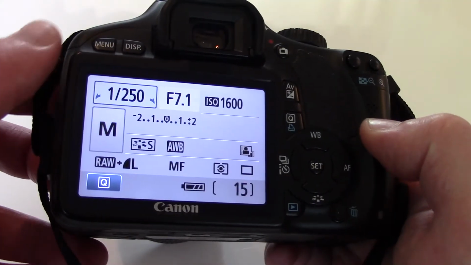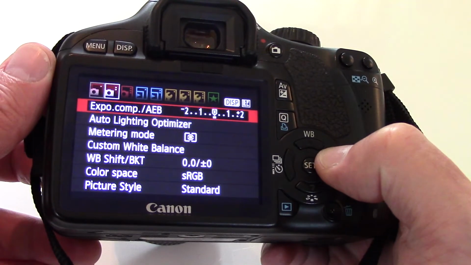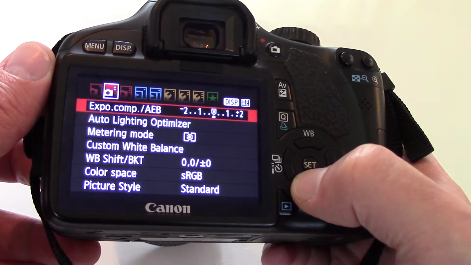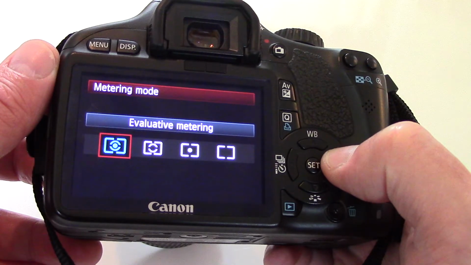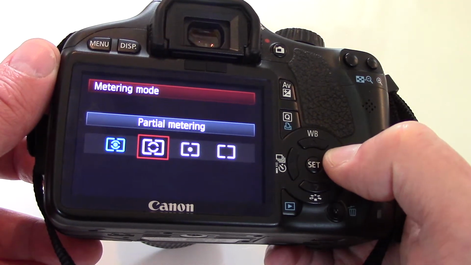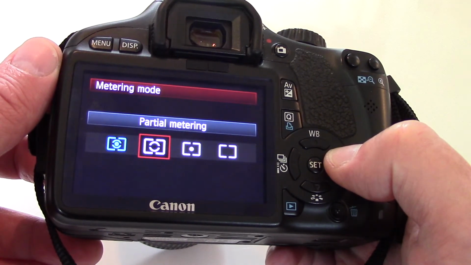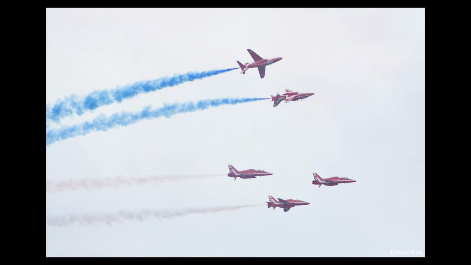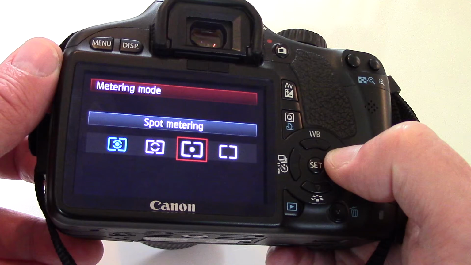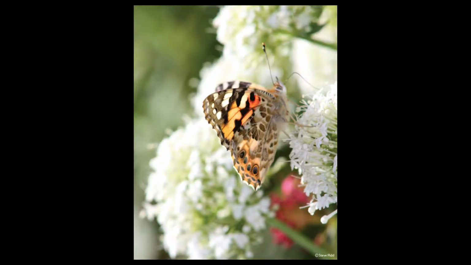Metering mode is the method of measuring brightness. We can adjust this by pressing menu and selecting the camera icon with 2 dots and moving down to metering mode. Evaluative metering is when the camera sets the exposure automatically. Partial metering is effective when the background is brighter than the subject we are taking pictures of. The red circle shows the general area which is weighted to achieve exposure. Spot metering is for a specific part of a subject or scene. The red circle shows where the metering is weighted to achieve exposure.